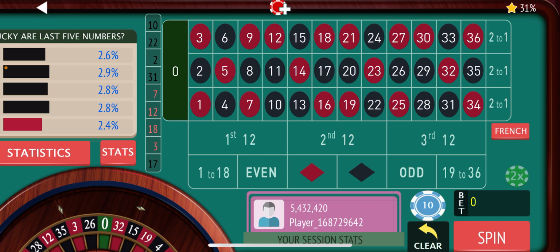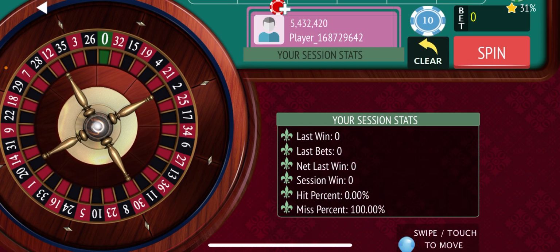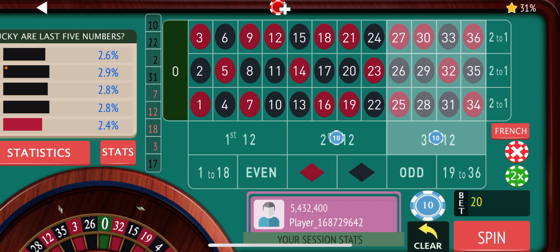It's a commonly used strategy out there. So what I'm gonna do is first play the traditional version, and let's just jump into it and I'll explain as I go. I'm going to start with $10 units. You can start with 1 or 5, whatever you choose. We're showing the session stats. We're starting from scratch. So we're going to put 1 unit on 2 of the 3 dozens. We're going to put 10 here on the second 12 and 10 on the third 12.